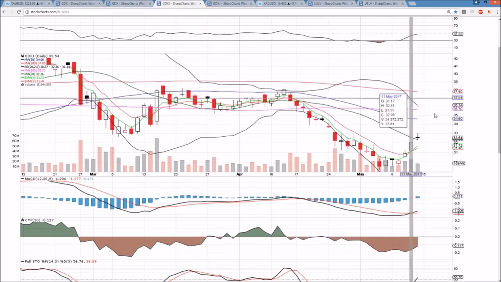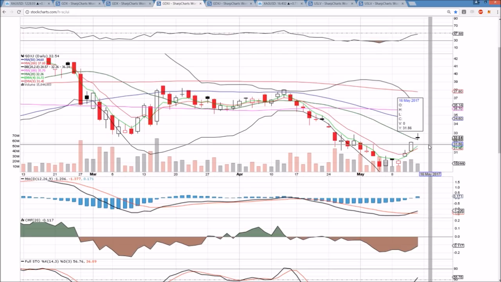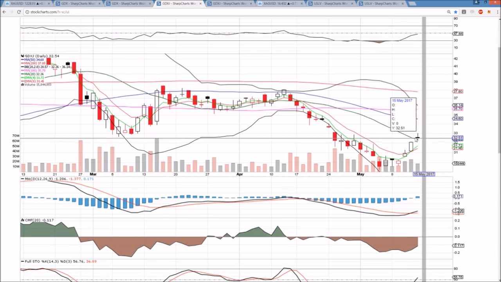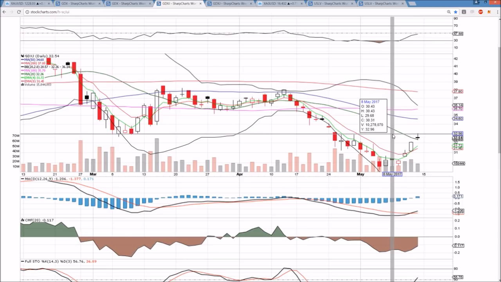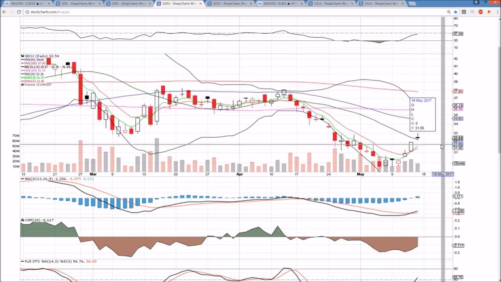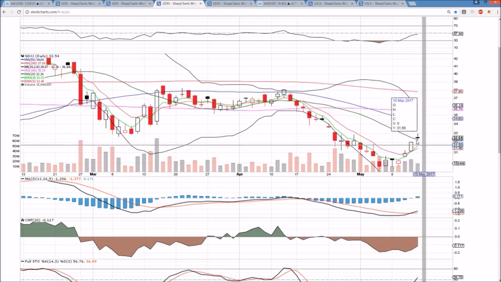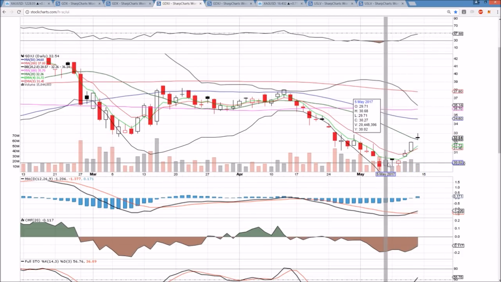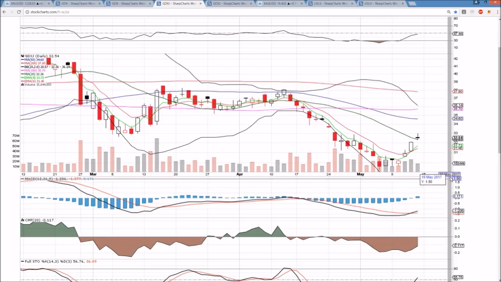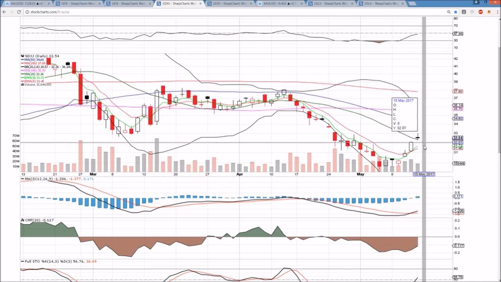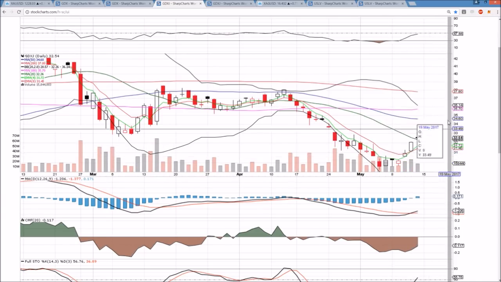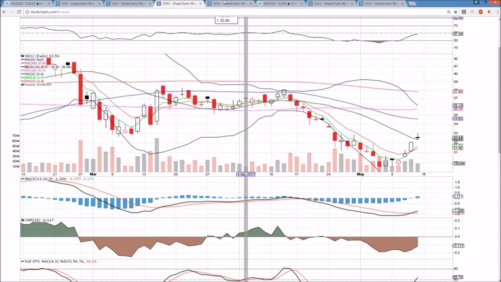The junior miners are not seeing nearly as strong a bounce. We've been pointing out how the senior miners have been stronger for weeks and weeks compared to the junior miners, probably months at this point. But we did see a bounce play out nonetheless, and we still have a similar bearish reversal candlestick. If we see a red day on Monday, we need to establish a higher low. Right now, the higher low is at 29.68, and we're well above that level. We need to pull back, form another higher low, and then try and get a higher high for continuation.